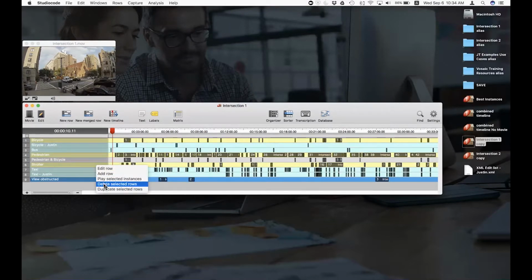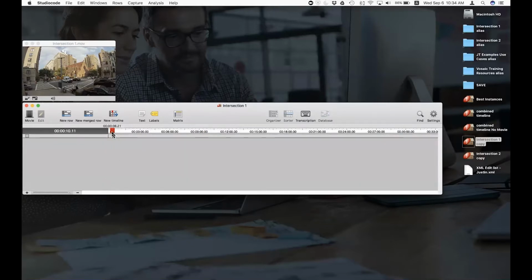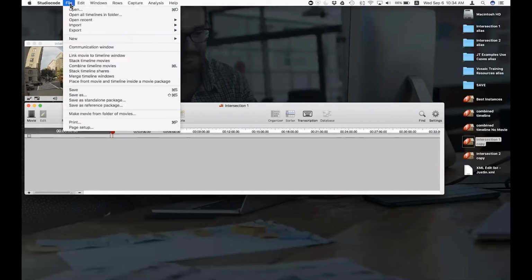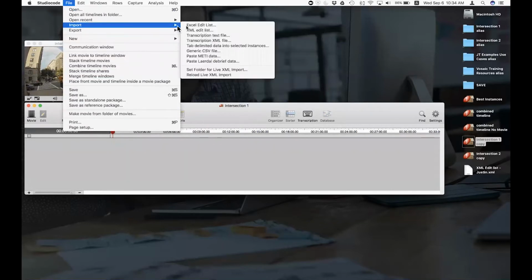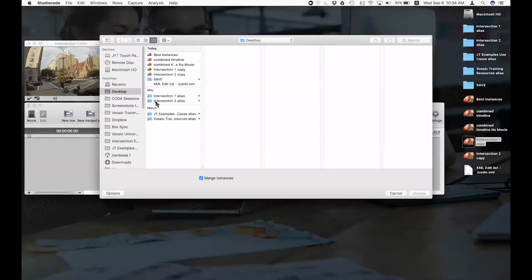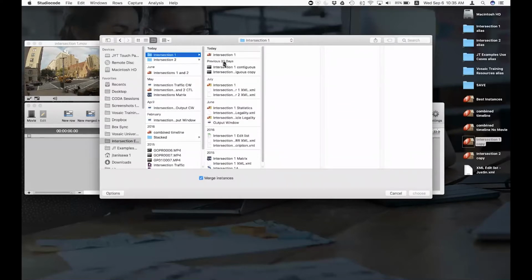This should never happen. Oops, what happens if somehow you accidentally delete all your coding? I mean, there are backup files inside the movie package, but what I do is, at certain points in my work, I'll save an XML as a backup outside. So if I lost my coding, I know I have this XML where I could just say file import, go get it from that place that I saved it. Does that make sense?